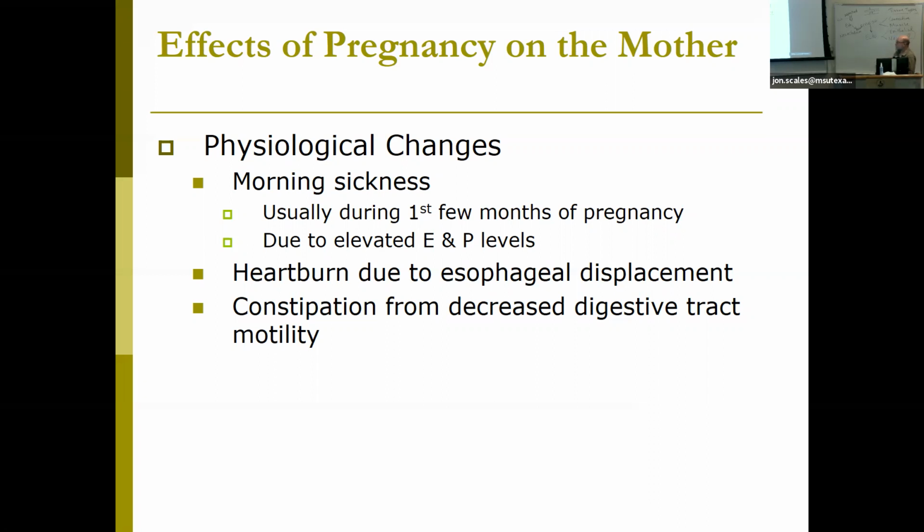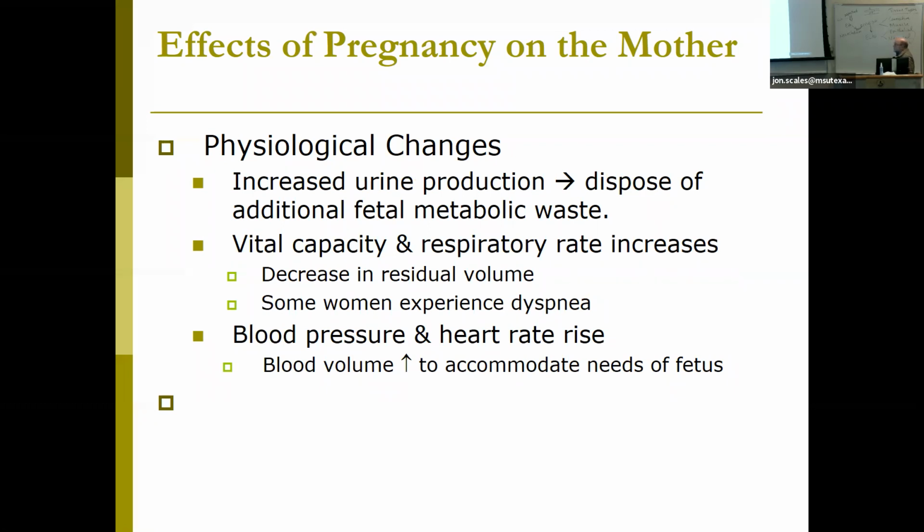Heartburn and things like that are probably not going to be happening until later, until the uterus is expanded to a point where it's starting to cause pressure on the stomach and the diaphragm and the esophagus, and then pressure on things like the colon and the rectum can cause problems with constipation and motility just in general. Blood pressure will go up. Why? Well, you're pressing on some of the major vessels in your body, right? The aorta and the iliac vessels are being pressed upon, but you're also increasing body mass, which means the heart has to pump harder, which means the blood pressure is going to go up. Respiration rate can go up and heart rate can go up.